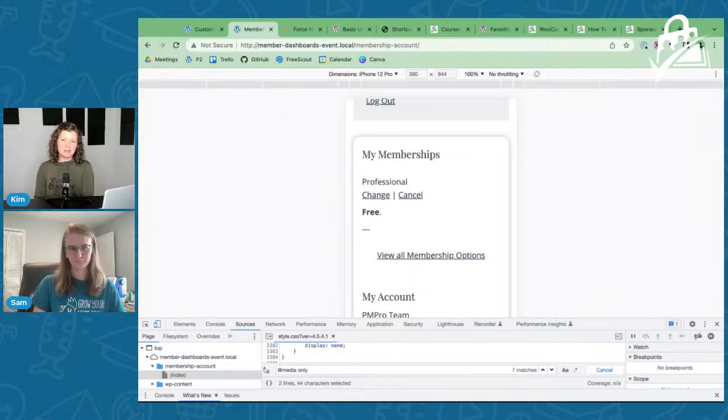I'm sure in a future version of Paid Memberships Pro we will eliminate those tables and then rebuild tables using not tables, because that's what we have to do now for mobile screens. But yeah, that article about mobile sites talks about how to think about mobile based on your audience.